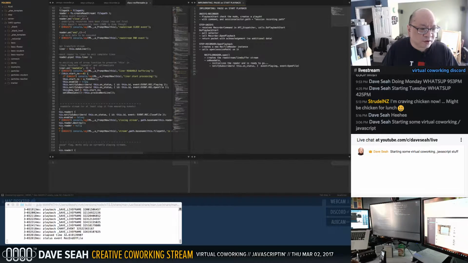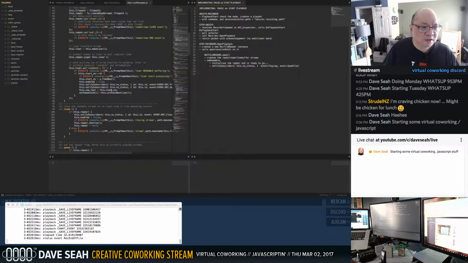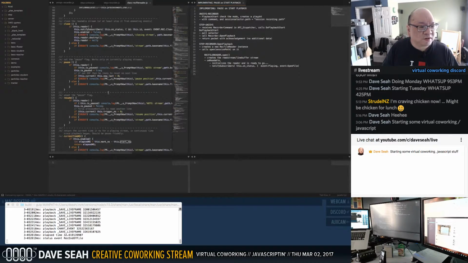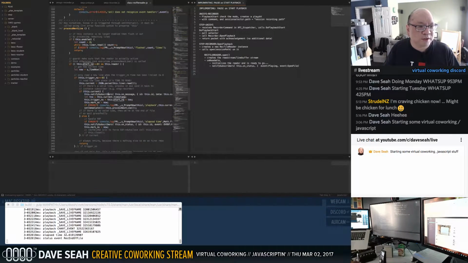And then it starts going through its coroutine. Uses set immediate to wait a tick to yield the processor, and then calls this process next line, which is the actual main read routine.